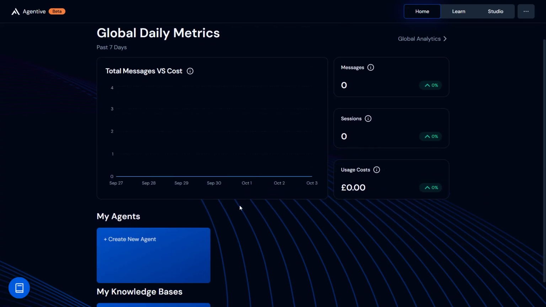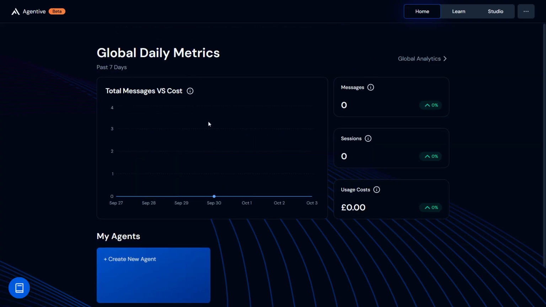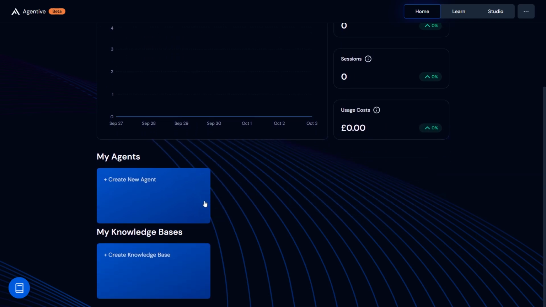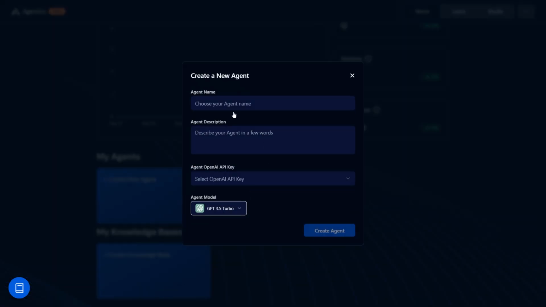So here's the interface. You can actually track the usage and everything, the costs and every single thing. It's really simple. The guy's done a good job. We're actually going to go ahead and create our agent. So click here and give our agent a name. And what shall our agent do? Today we're going to make an example of, let's say we're a dropshipping firm and we have questions about our product, like how long they take.